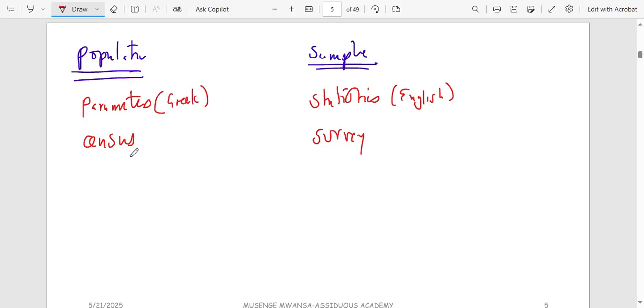Let's say, for example, I'm talking about variance. Because for a population we use Greek letters, we are going to use sigma squared, but for a sample, we are going to use s squared. That's variance. And then for the mean, for the population, we use nu. That's a symbol. And then for the sample, we are going to use x with a bar on top. That's the mean. So just make sure that you take note of this.